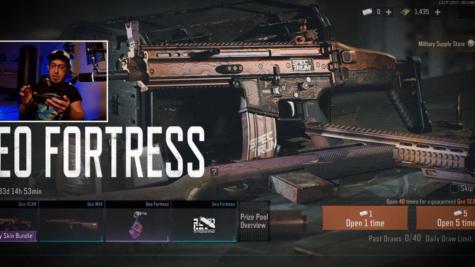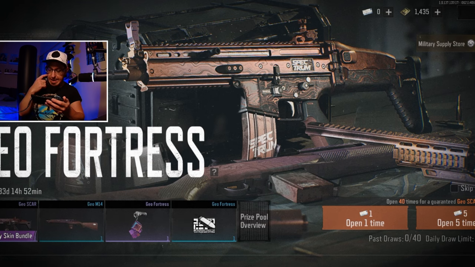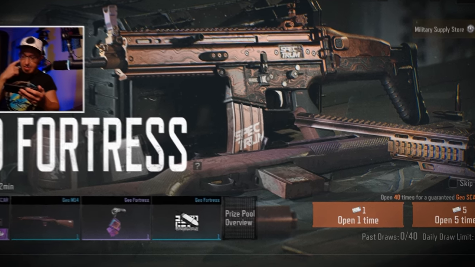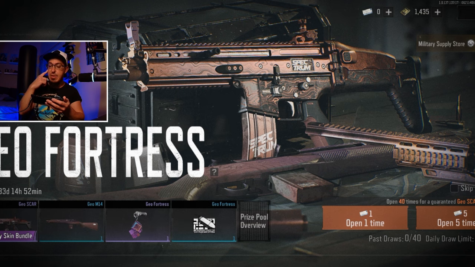And actually, one spin costs you 60 bonds, okay? 60 tokens or bonds. And if you multiply that with 40, which is the guaranteed number of spins you need to get the Scarrel, you're gonna end up having to spend 2,400 tokens, which in my opinion is getting close to the price which I'm expecting.